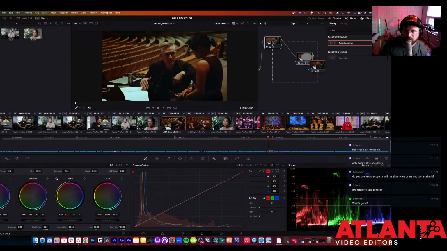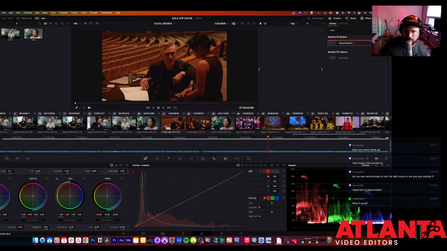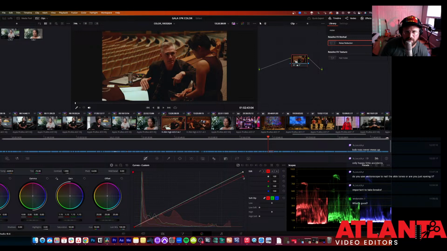Do the same thing here. We're just going to remove it. We're going to do very, very simple stuff here. I'm going to come in over here. Whoops. Add node, corrector. That's all we're doing. We're just doing one, and then I'm going to apply it to the other. Just a very simple tint and temp kind of deal, and then we're going to make that feel a little blue. Maybe we will up the gain just ever so slightly. It's very, very red. Let's bring those reds down. Yeah, okay. That's what we're going to go with.